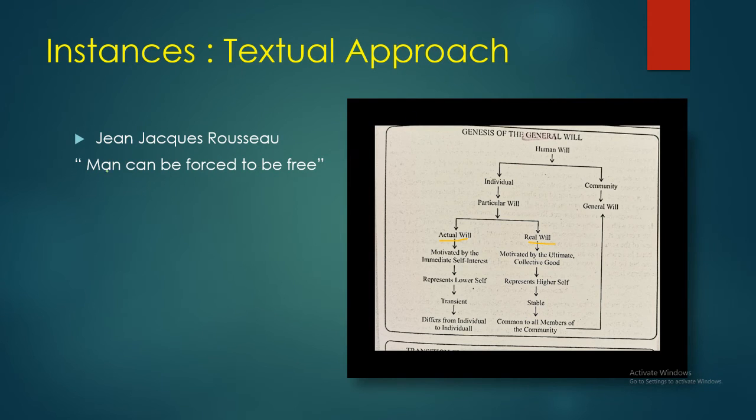How is it connected to the idea that man can be forced to be free? Talking about his idea of the general will, he says that all real wills, where the individual shuns his self-interest, when combined, lead to the general will. To ensure a will in society where each and everyone is represented and heard, an individual can be forced, so that the real will prevails in society. To allow society to run smoothly, it is important to follow the real will of every individual, and those who are still propelled by actual will can be forced to follow this general will. This is the basic idea, and the basic interpretation through the textual approach.